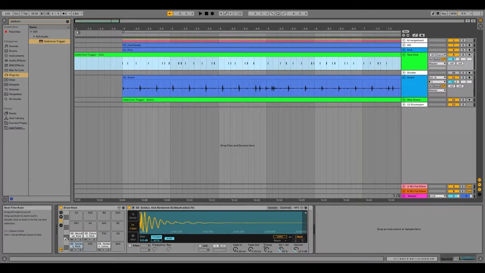I find this easy to do from 1, but just make a note whichever bar you start playing from and it should correlate. And as you can hear now, we can turn off the original kick, and I've just got a kick sample here that we should hear in place.